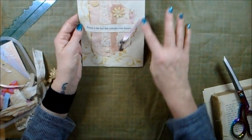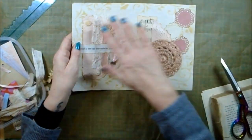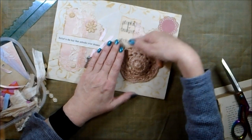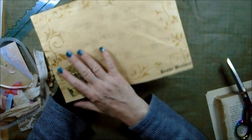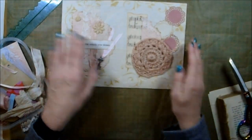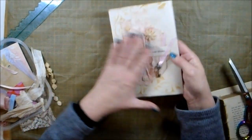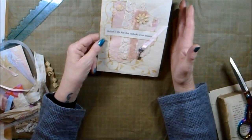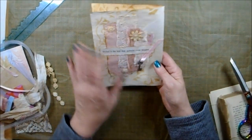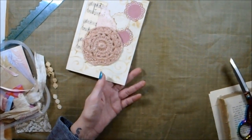I really like how that page looks now. I don't think I want to do any more on that page. So I just want to make a little tag there, and I might put a little bit of decoration on the back side where I've printed and stenciled. I think we'll make a little tag for in here. I don't want to go overboard, and I really do like how that has come out. So let's grab some bits for our tag.